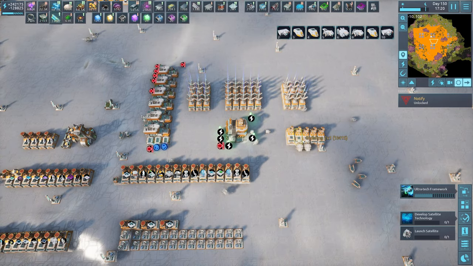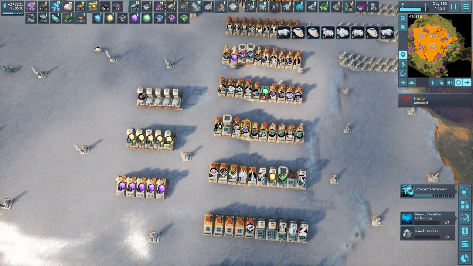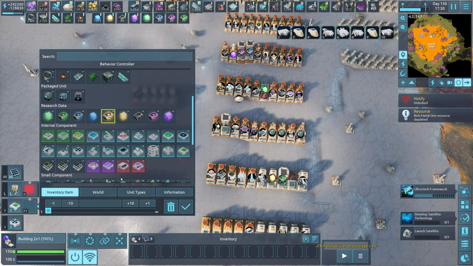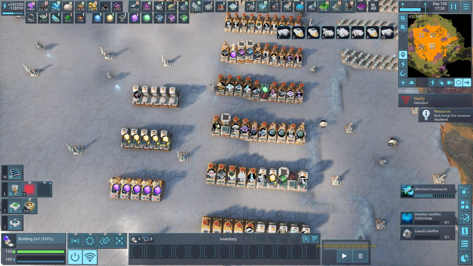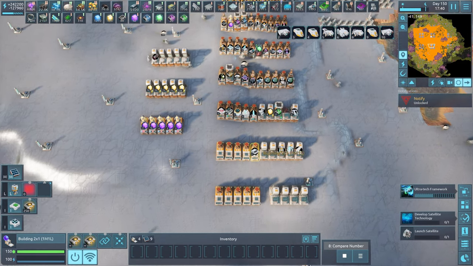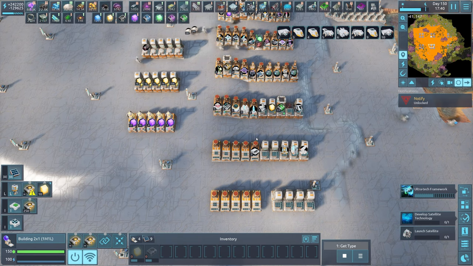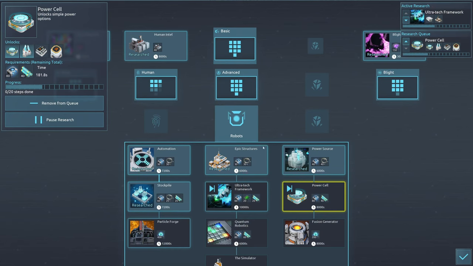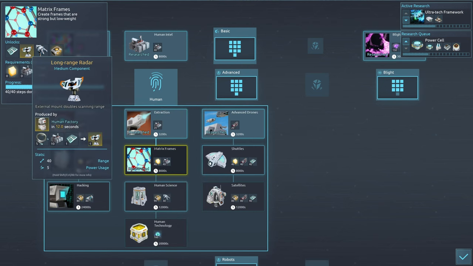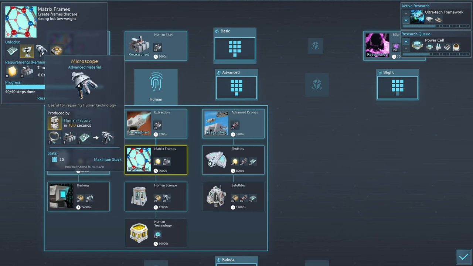All right. So, back to base. First thing we need to do is set up human data cubes, which is going to be that one. And I want 250. Reason I want 250 is there's about 250 total to finish off all the queue entirely. All right, next thing I want to do is we needed to unlock and build the low density frames. Okay, so let's do the long range radar and the microscope.